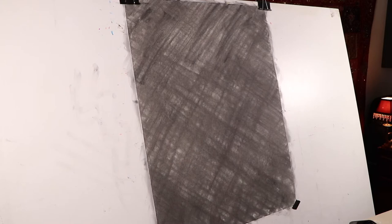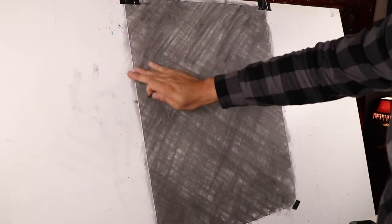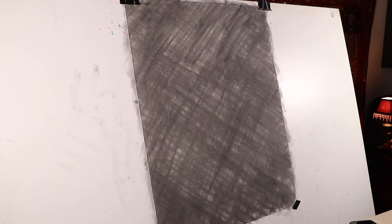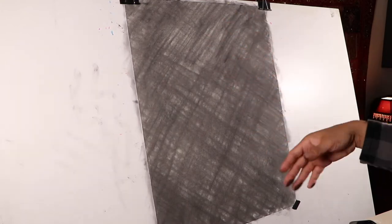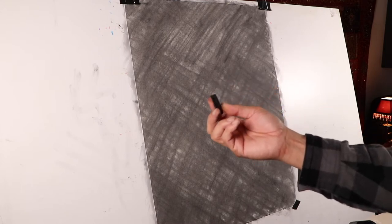So I want you to step back and look at it and just observe those tones, more so to observe the steps and some of the randomness that happens when you just use charcoal like this and try to blacken out a drawing. Now, once you're done with that, let's go ahead and switch to a soft or medium.